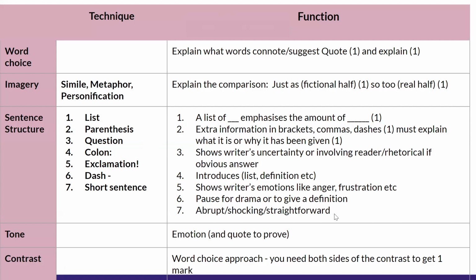And then number 7, very short sentence. I mean, really abrupt. One, two, three, four, five words maximum sort of thing. Really, really short. It's abrupt, it's shocking, very straightforward. It is linked to whatever the writer is talking about. And then we've got tone, which is the emotion in the speaker's voice, the writer's voice. That's why it's always easier when your teacher reads it, because they automatically tend to do the tone for you. Tone is super hard because you're in a silent exam, reading in your head. Many of you won't even be reading out loud in your head, where you're hearing the words in your head, if that makes sense.